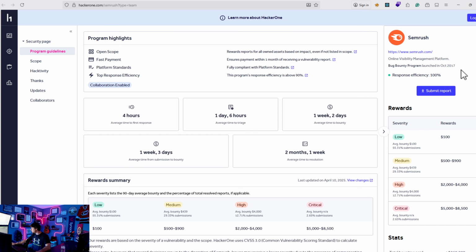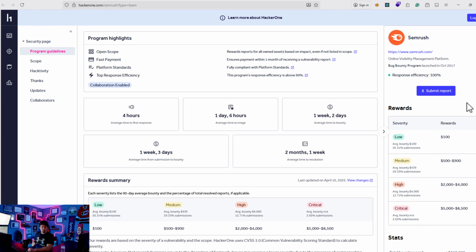They've been going since October of 2017, which, good grief, is almost 10 years now, as wild as that is. So they've been doing quite well. Now we have a wide range of bounties here. It's kind of a mid-range target as far as bounties go, but that's not bad at all, especially if they're very generous when it comes to these low bounties, right? Especially if they're giving low bounties for things like compensating controls or something that maybe doesn't have an exact way to weaponize it today. But it always depends, right?